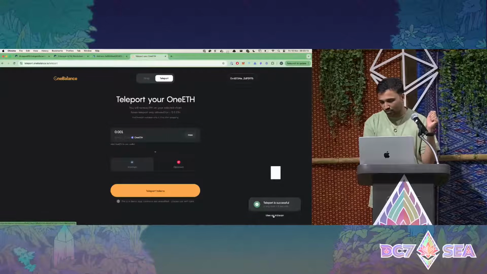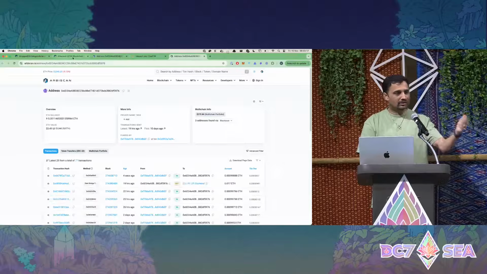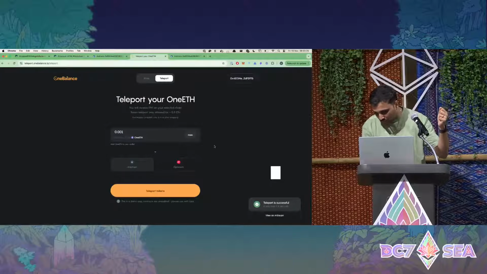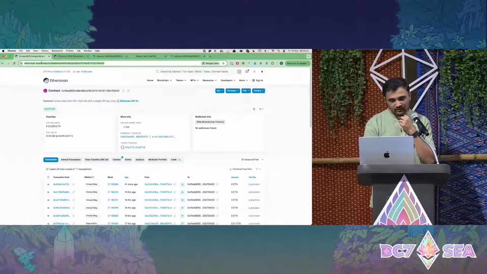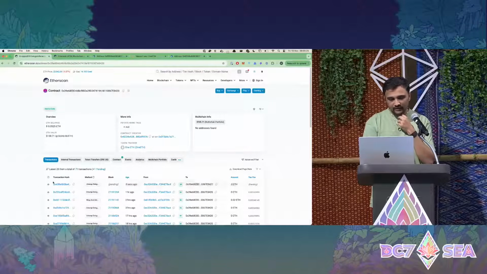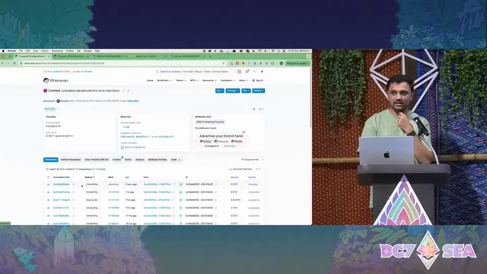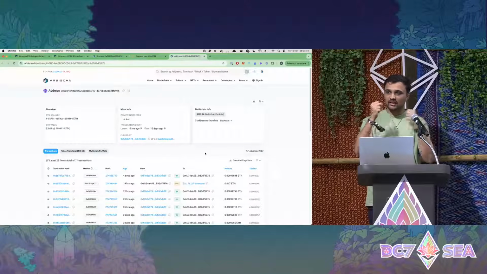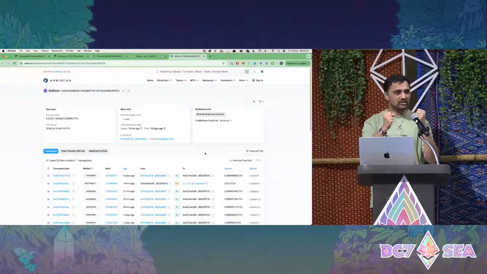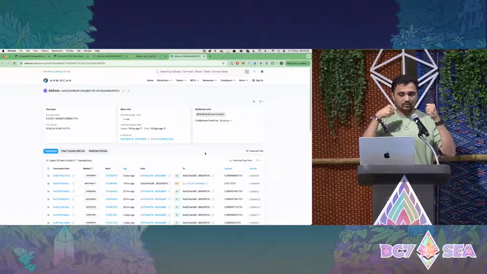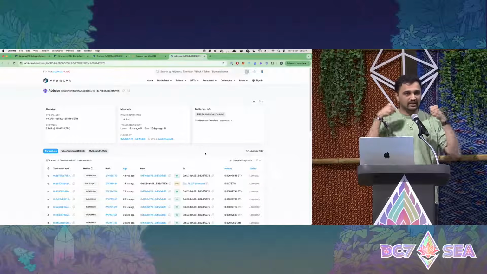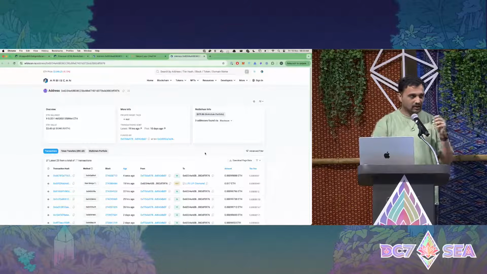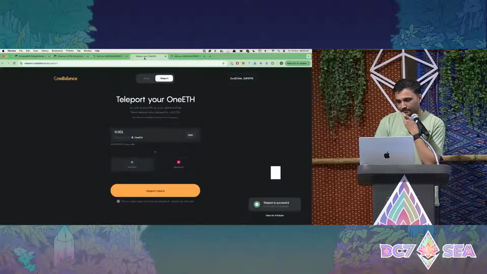So I moved money from mainnet to Arbitrum, and it took like 2.9 seconds. If you look, the transaction on the mainnet is still pending, but the transaction on Arbitrum has already happened. I already got the money, and this is happening because you can do this kind of asynchronous communication between two chains. If you unlock something like this, you basically get the speeds of Solana across the whole EVM block space. This is live, anyone can use it, just test it out.